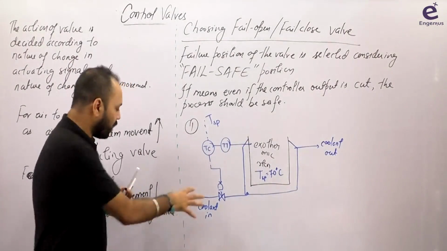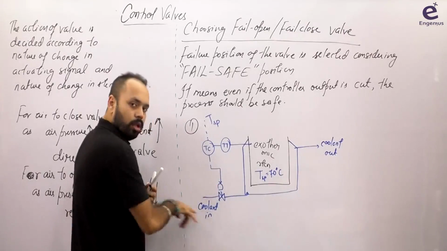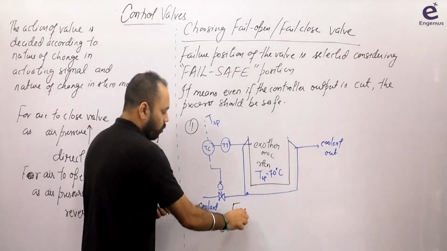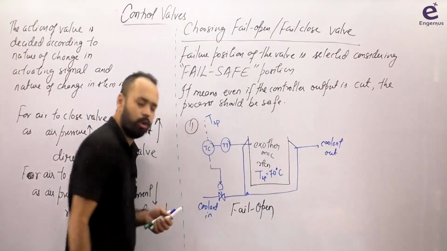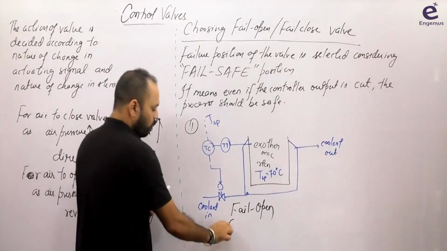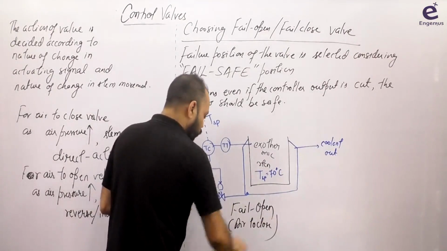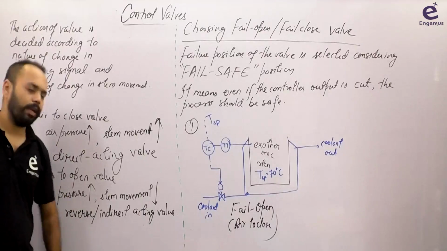Okay, so what we expect here is that in case of failure condition, because it is coolant, the valve should be open. So which valve should be selected here? फेल हो जाए तो वॉल्व ओपन रहे, ऐसे याद रख लो. फेल ओपन मींस एयर टू क्लोज. सो फॉर दिस काइंड ऑफ सिचुएशन आई विल सिलेक्ट एयर टू क्लोज वॉल्व, राइट?